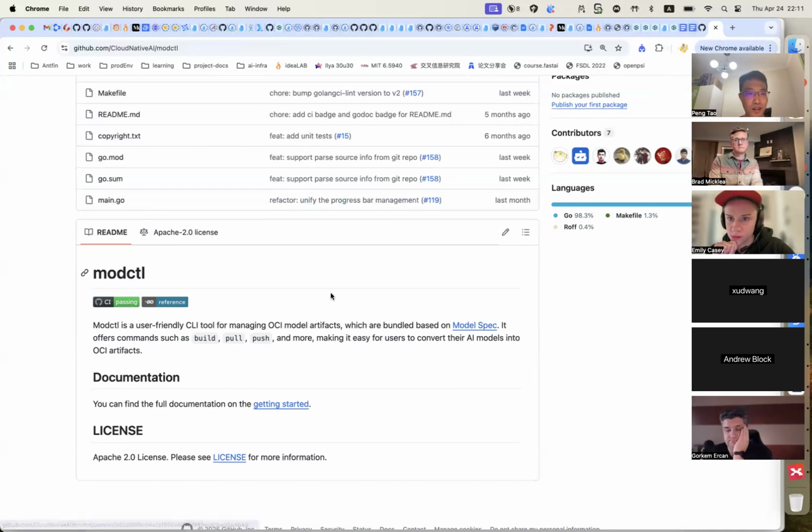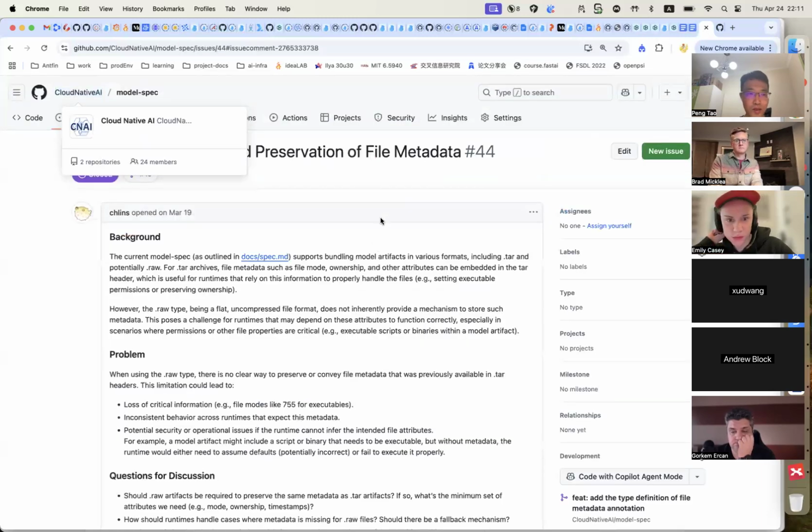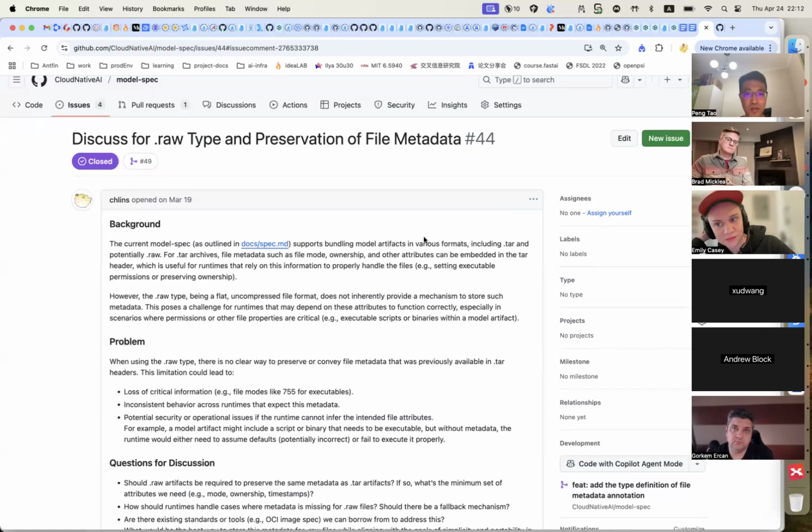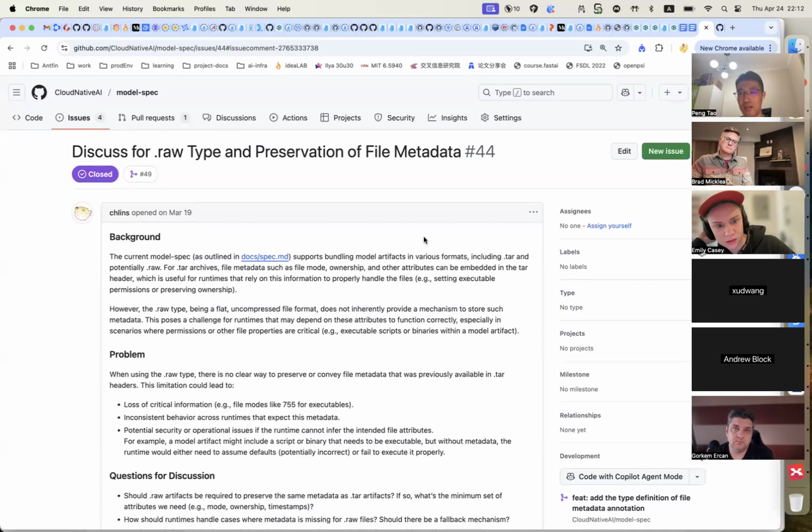Right now, in our last meeting, we decided that we will keep both tar and raw for compatibility because it will take time for containerd and CRI-O to digest this. CRI-O maintainers have promised to follow the specification, so we don't worry much about CRI-O, but for containerd, I guess we need some time to persuade the maintainers. So the tar media type is kept, but in the end we certainly want to pursue the raw media type.